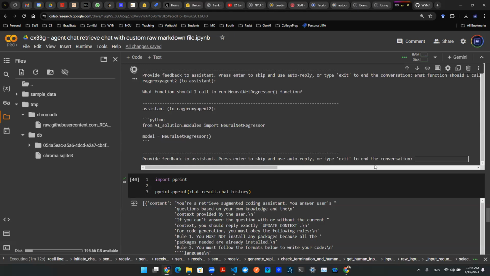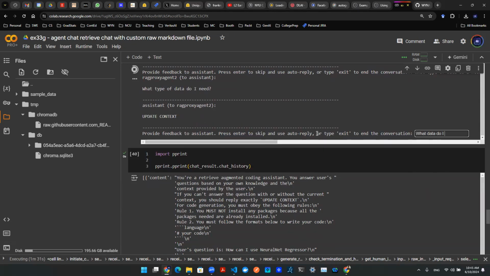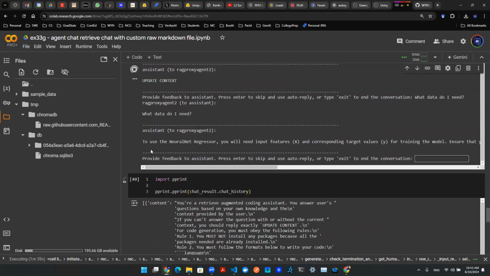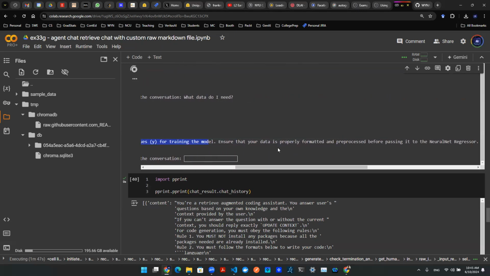And now perhaps I also need data, right? So maybe I could say, what data do I need? Okay, and then it says to use neural net regressor, you will need input features X and corresponding target values Y to train the model. Ensure that your data is properly formatted and preprocessed before passing it to the neural net regressor.